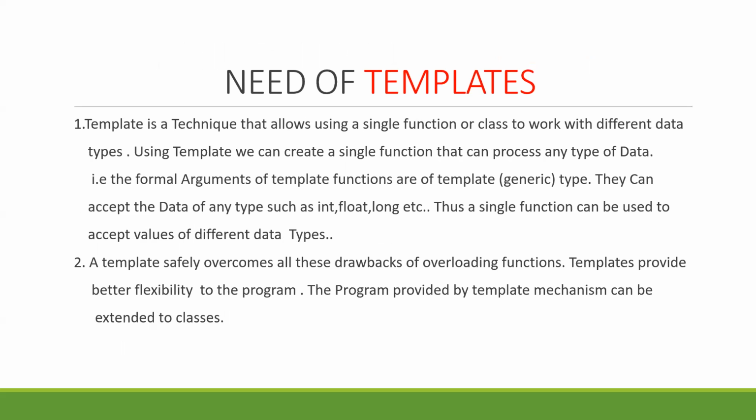Now, the need of templates. Template is a technique that allows using a single function or class to work with different data types. Using templates, we can create a single function that can process any type of data. The formal arguments of template functions, or a template generic data type, can accept data of any type such as int, float, long, double, char, etc. Thus, a single function can be used to accept values of different data types. That is the main concept of using this template.